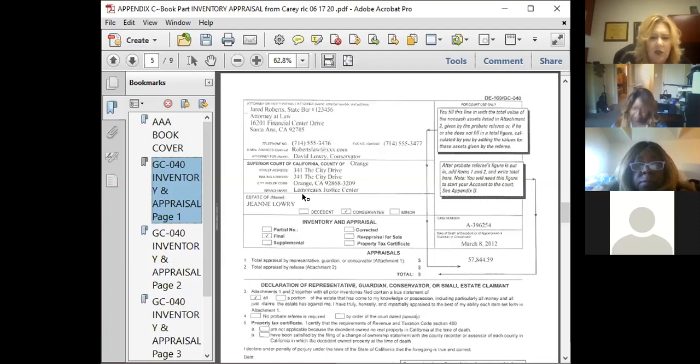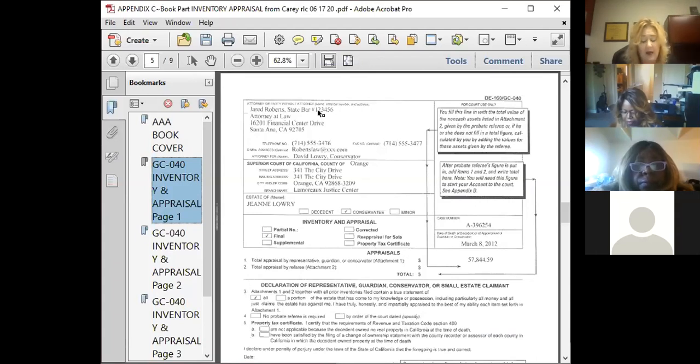This is a little bit different teaching for me because I'm usually doing this in person, but we're going to go through this form and please understand this is just my sample. So you will not use the exact county and stuff like that, but I'll tell you the things to fill in. Let me go back a little bit and tell you that this portion of the starting of your conservatorship or guardianship, this inventory and appraisal is due in 90 days.